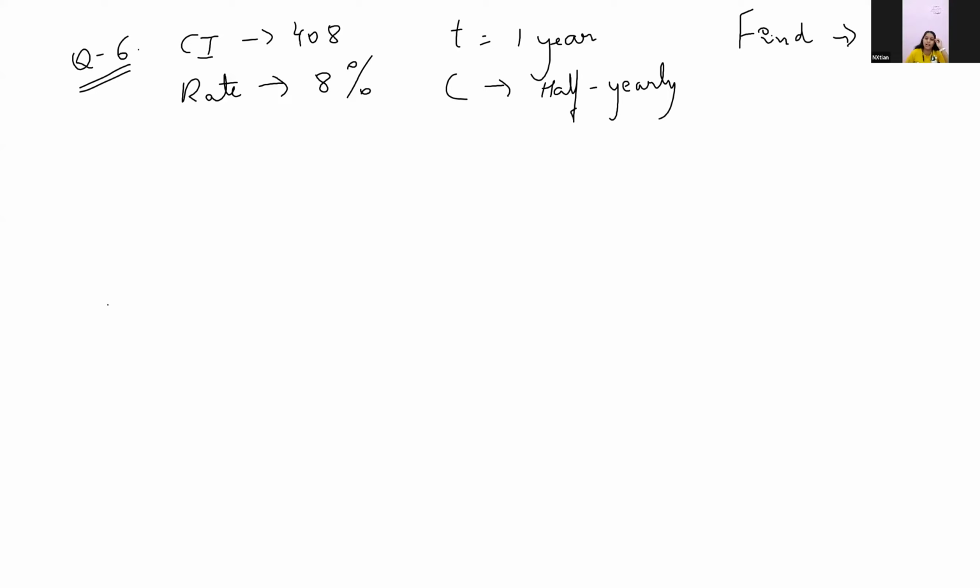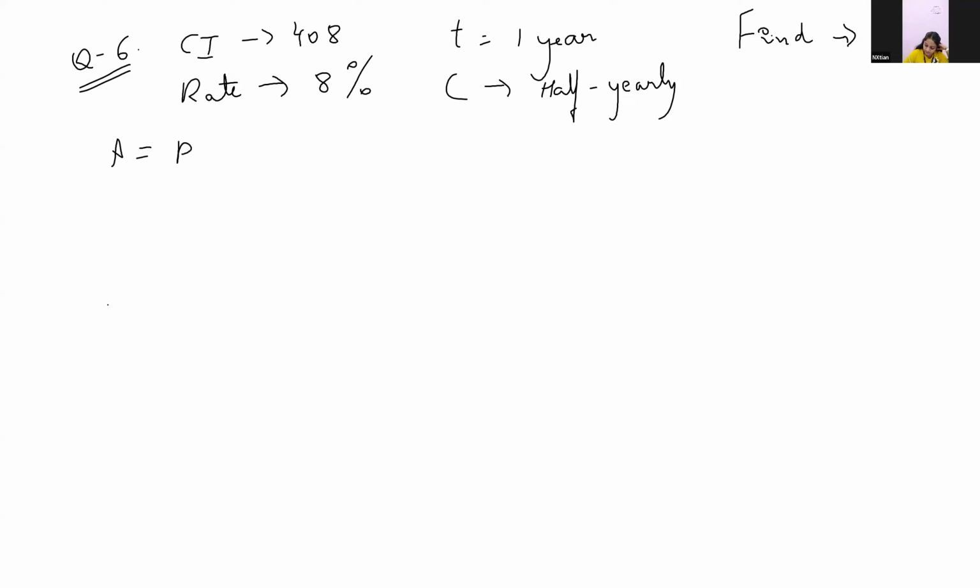So we are having CI. We don't know the principal, we don't know the amount. If they had given the interest and the principal both, it would have been easy to find the amount. But here we don't know the principal or the amount. But we know the formulas, so using that, we create one equation. How? Let's use the amount formula again.